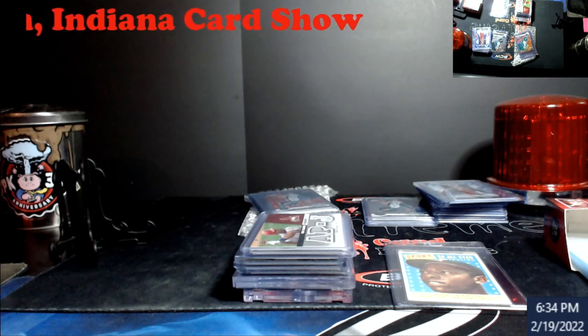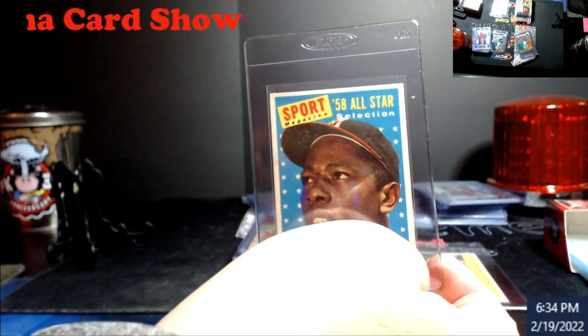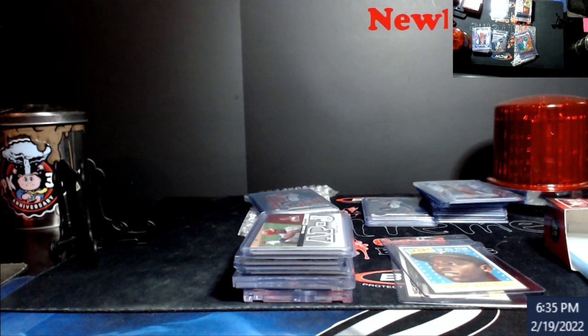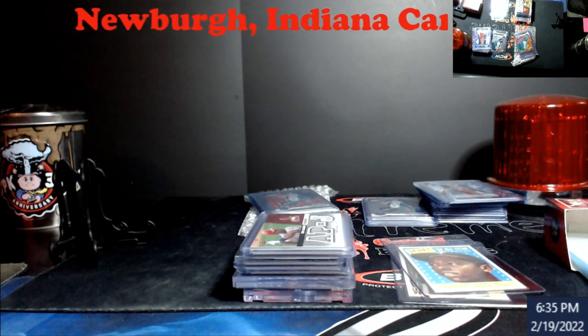I already have a PSA 5 of this card — before the boom I was actually building PSA sets. I was working on sets from '58 through '61, so you'll probably see me pick up a lot of that stuff occasionally. Some of the stuff I might start moving toward player collections — I don't know yet, trying to figure out my next move as a collector. One day you guys might see me start selling the big stuff and really really downsizing.